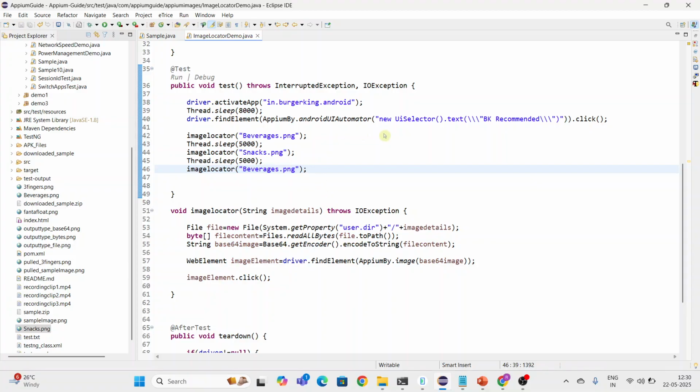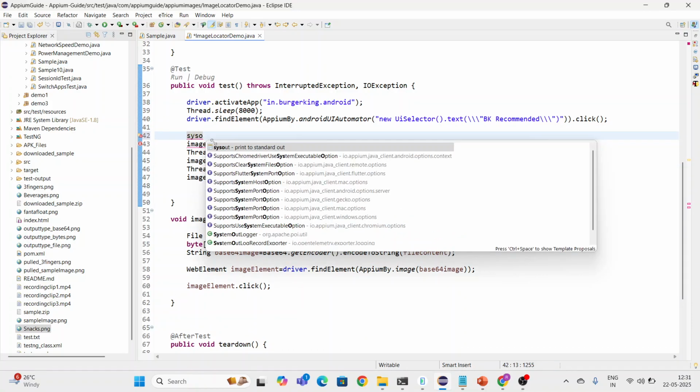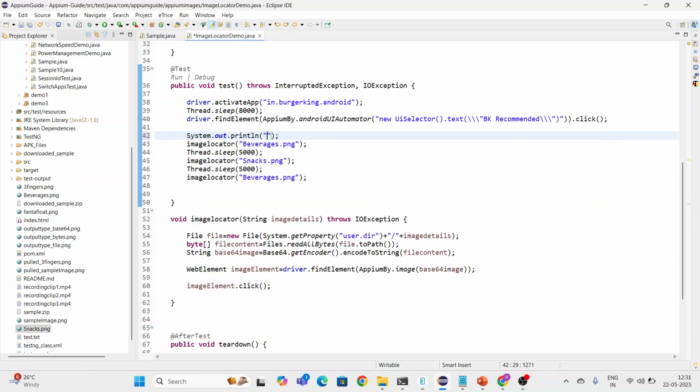Okay, so here we need to write the message here. So I say, click on the beverages, otherwise, click on the beverages image. Okay, and now I say the same thing. I copy here.